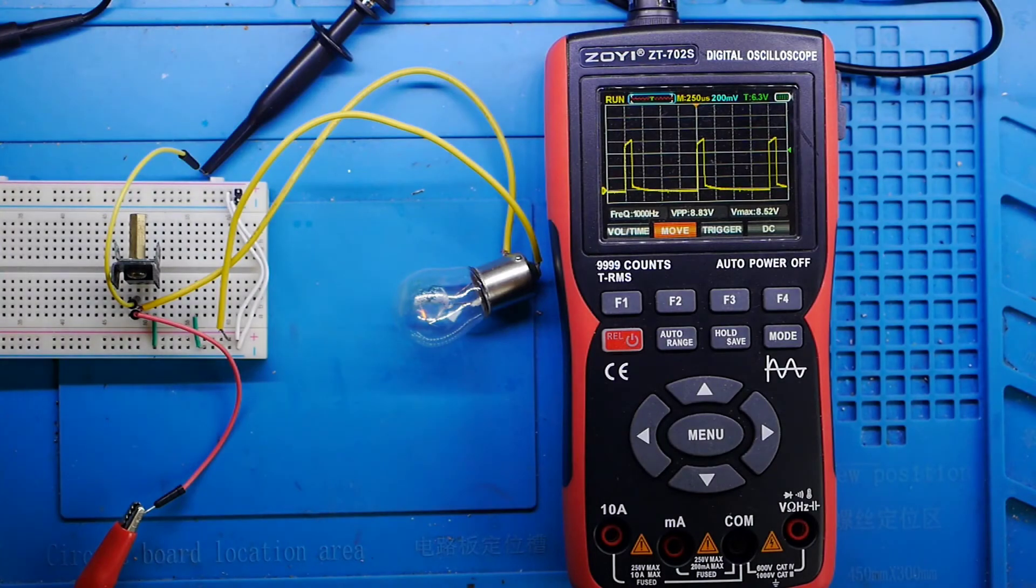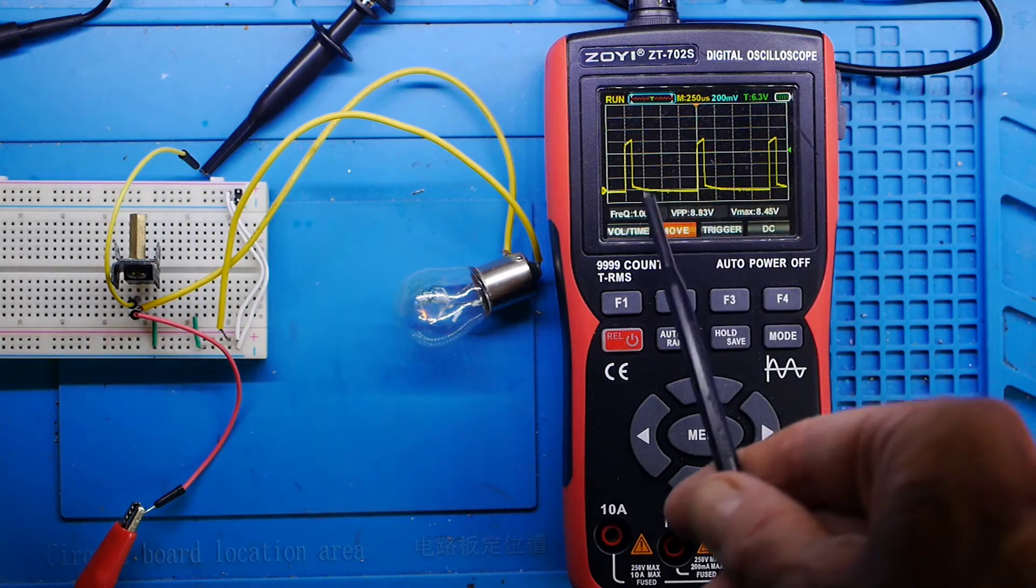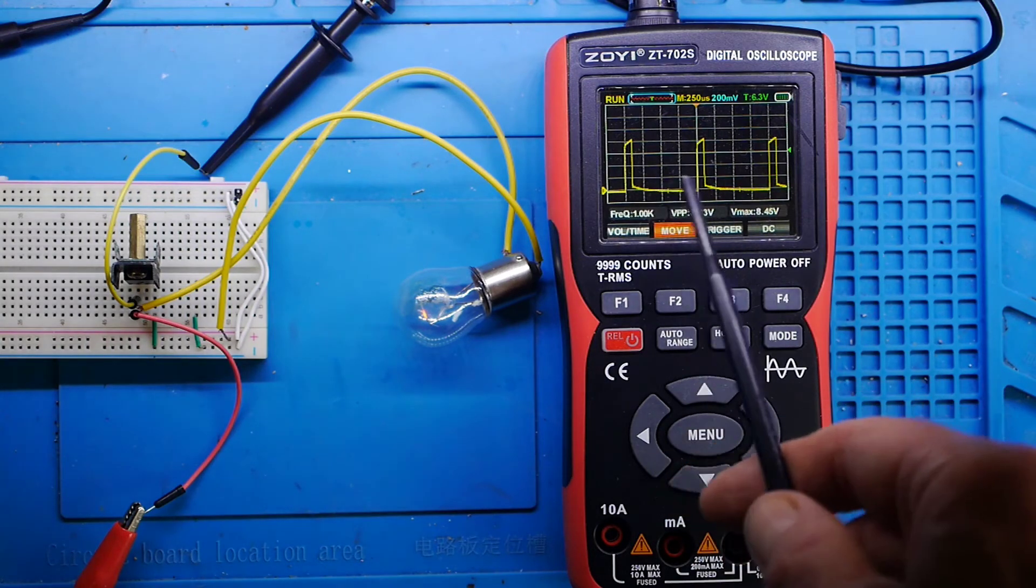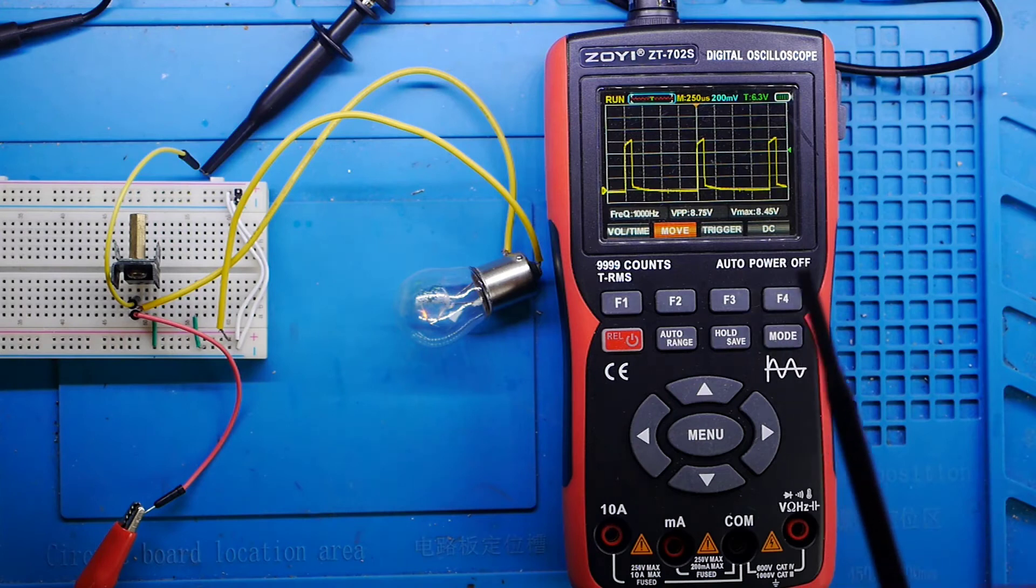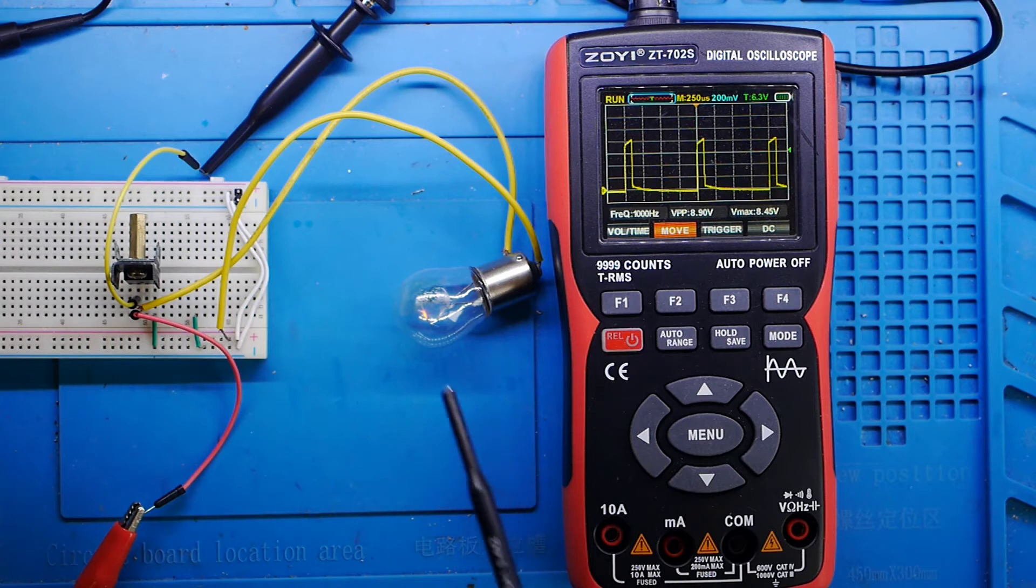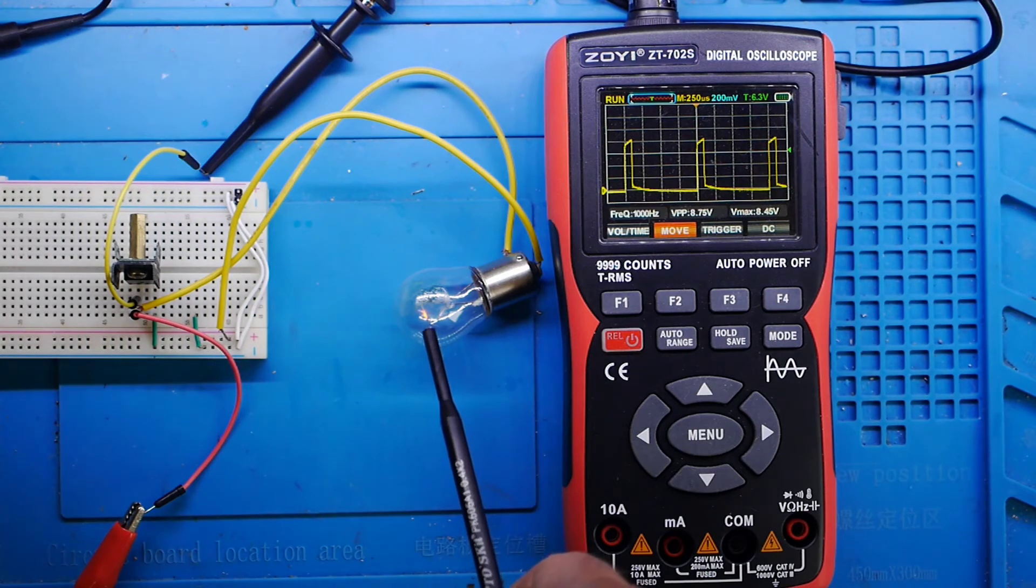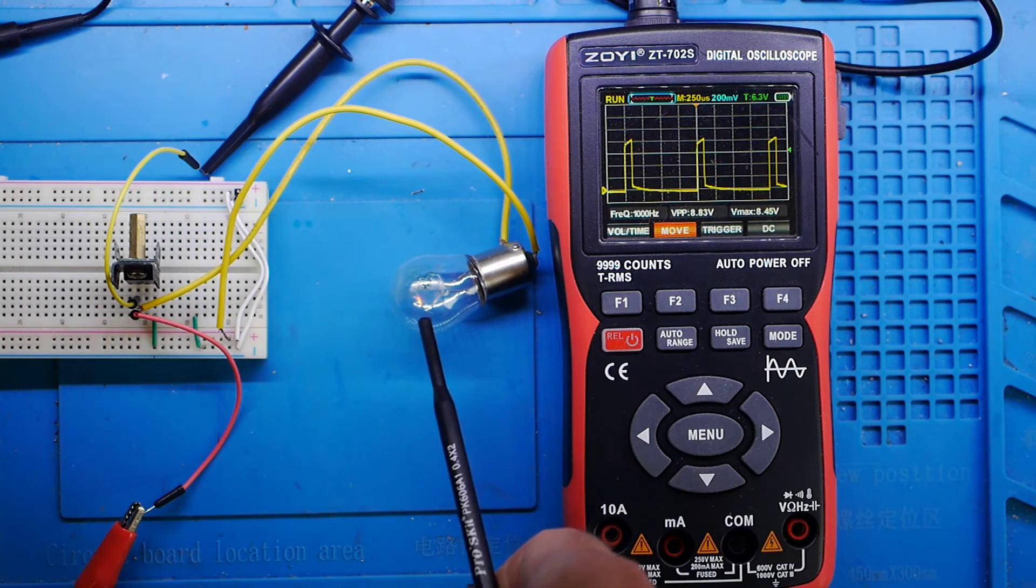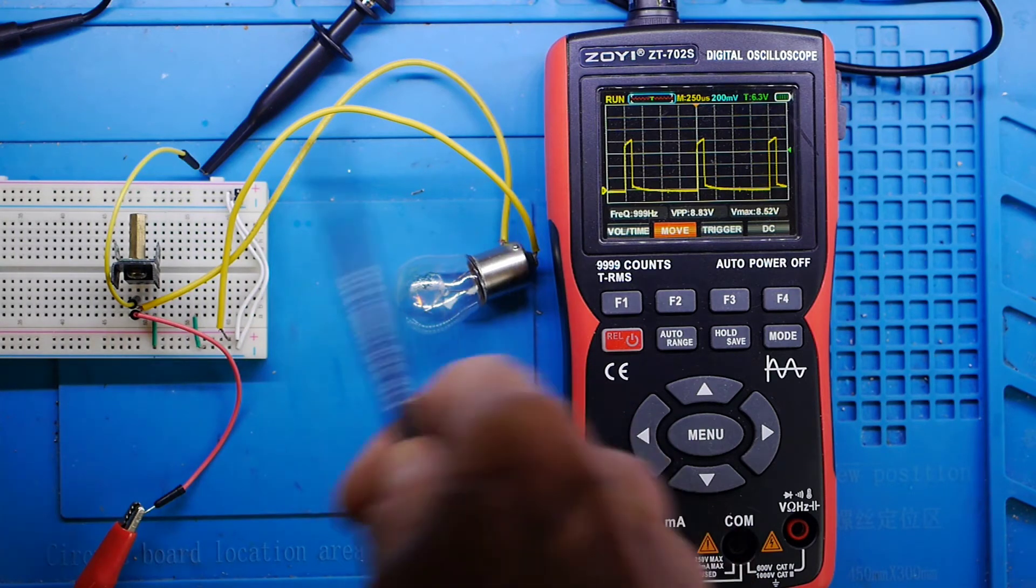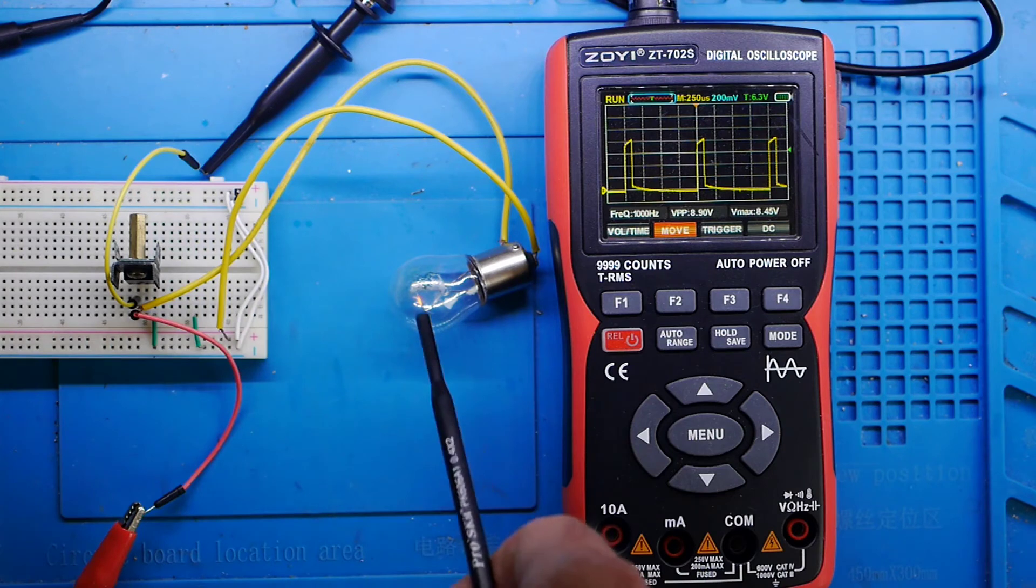Okay so here's the arrangement, here's the MOSFET. I've got a couple of heat sinks bolted to it just in case it gets a little bit warm. I've got input from the signal generator on this red wire here and this yellow wire goes to the scope. You can see at the moment we've got some very short pulses and the signal generator is set to 10% duty cycle. The observant among you can probably just about make out a faint glow in that automotive bulb that's sitting there with the two wires going to the circuit board there.